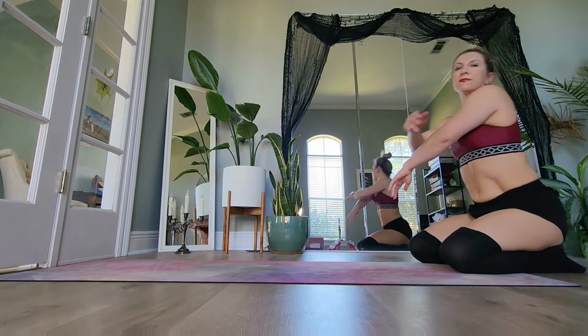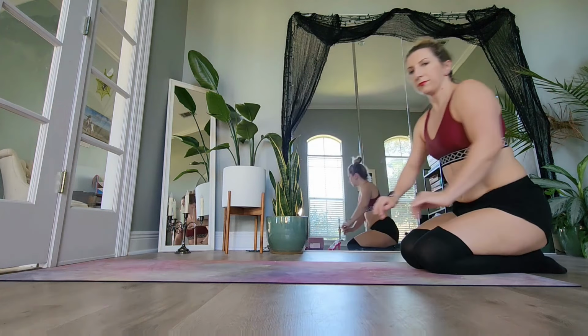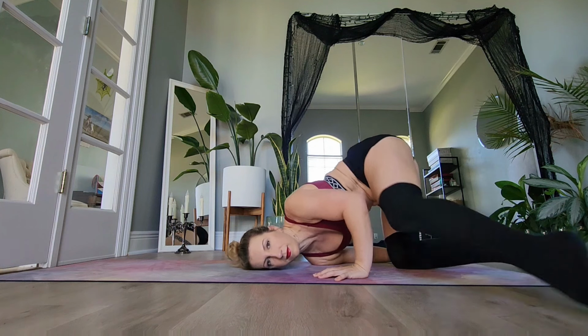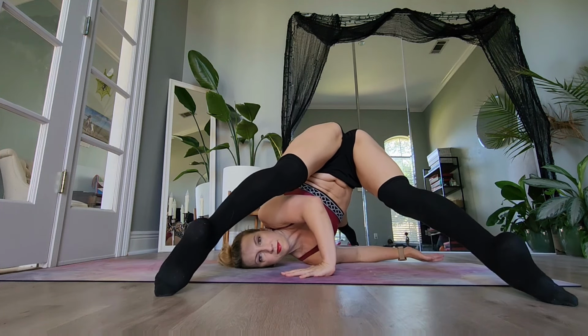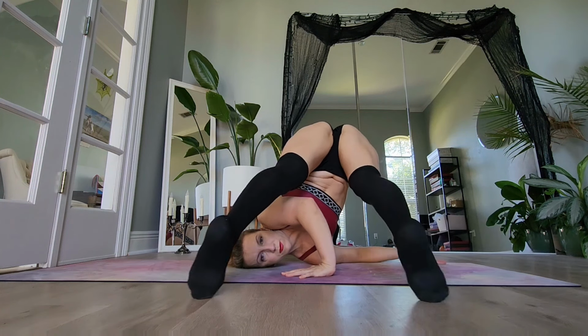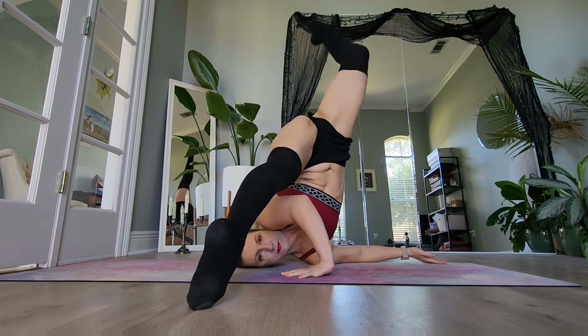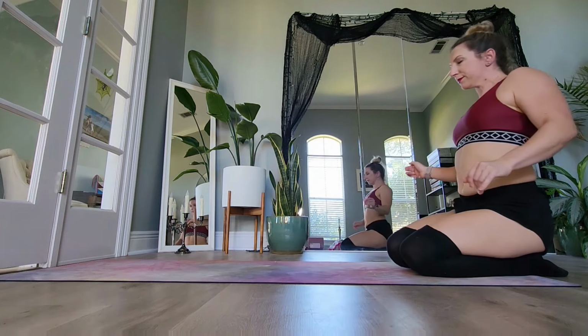All right, so now we've activated our core. We've worked on the position that our body's going to be in. Let's see if we can handle some more feats of strength here. And I'm going to try to bring myself into a shoulder stand in a split position. I will say this is my less dominant side, so it's a little bit harder for me. You're going to get a nice back view on my dominant side.